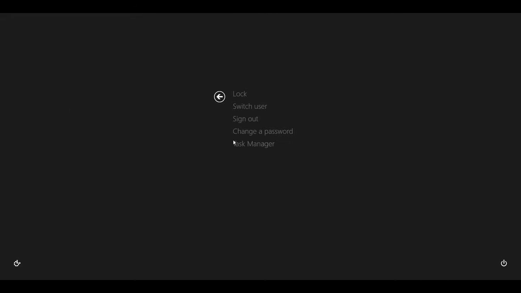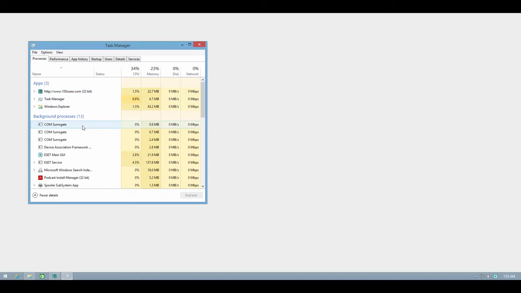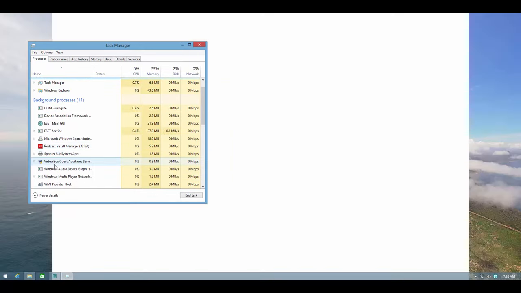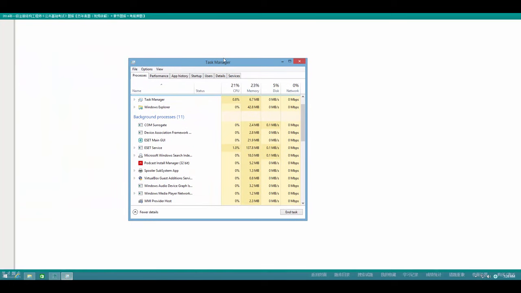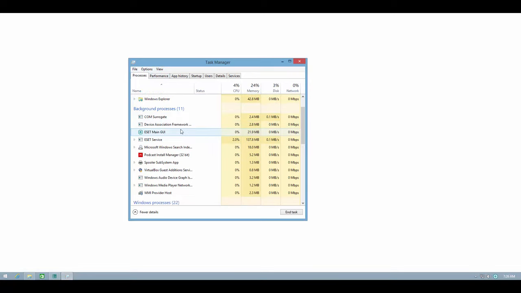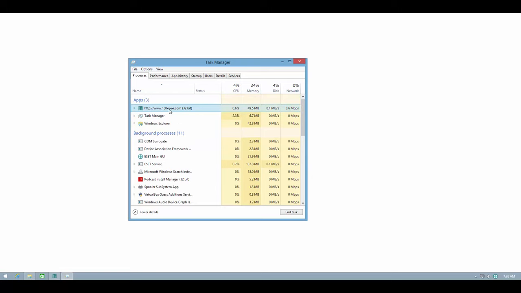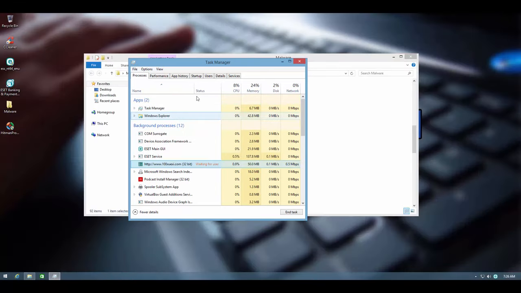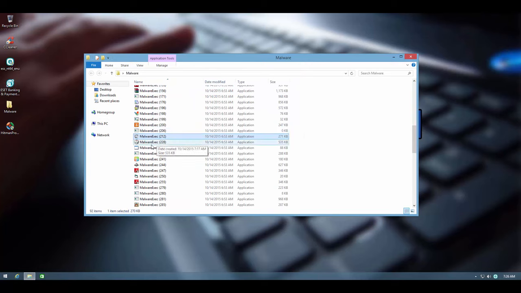Still no signs of recovery, so let's see if we can shut it down with the help of Task Manager. Could be this process itself or maybe something else, I'm not really sure. Okay, some weird Chinese stuff running in the background. It's trying to take over my screen, so it's not really ransomware. I think it's some kind of adware. Really annoying type. And that gets rid of that.